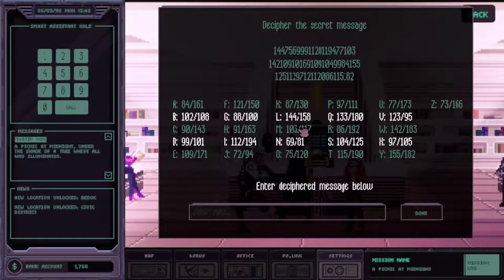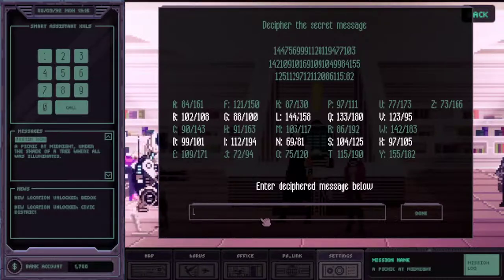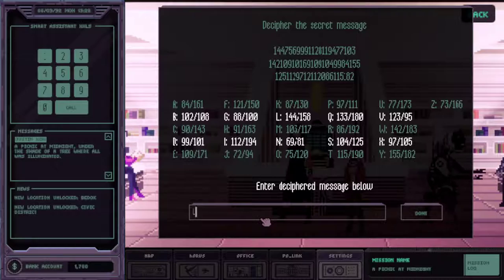Enter the deciphered message below. Okay, so I gotta match up the numbers. These don't match up though. What the crap, dude? Okay, it can be two things, I guess. But what would be 756? None of these would be 756. I have no idea what's going on here. Give me one moment. Get an old calculator out.